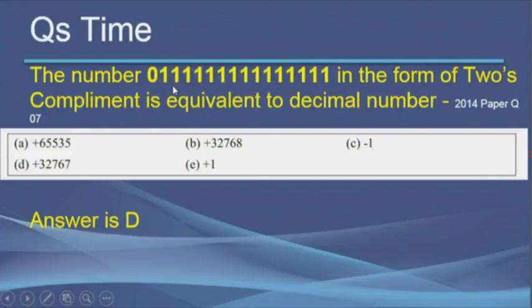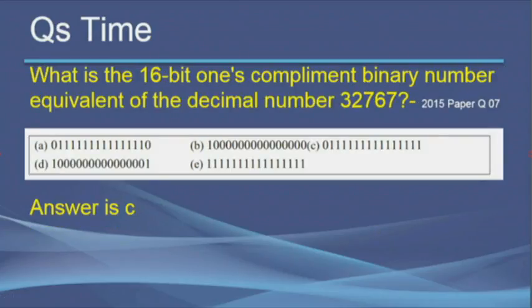But this kind of addition might be a little bit difficult. Therefore it is better if you can remember your lessons from the classroom, which means you know if you have 16 bits, the 16th bit value is 32,768, but then you can see there are all ones here, which means the addition of these numbers gives you 1 minus that position value, which gives you 32,767. So the answer is D. There is another question, and again you can see the same question asked in 2015 question number 7. They are asking about positive 32,767, which means you do not want to do the 2's complement or 1's complement because this is a positive number. You can simply say, okay, this is the correct answer, option C.